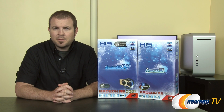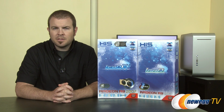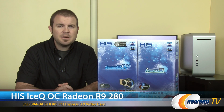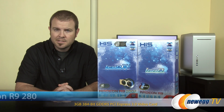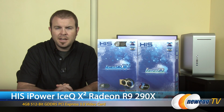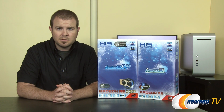My name is Paul. Today I am going to be doing an unboxing and overview of two video cards from HIS. They are the same, yet different. The things that are the same about them are they're both based on AMD GPUs. They're both part of the R9 series, which means they're in the middle to upper tier of AMD's offerings. And they're both made by HIS. The differences we will explore right now.